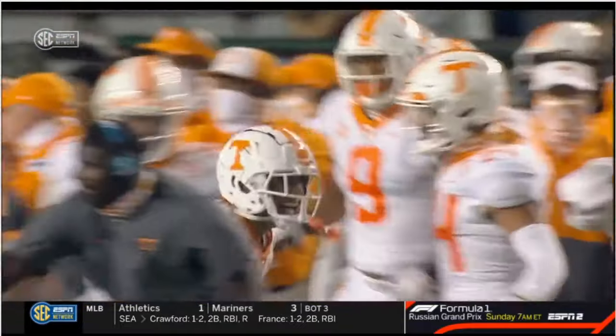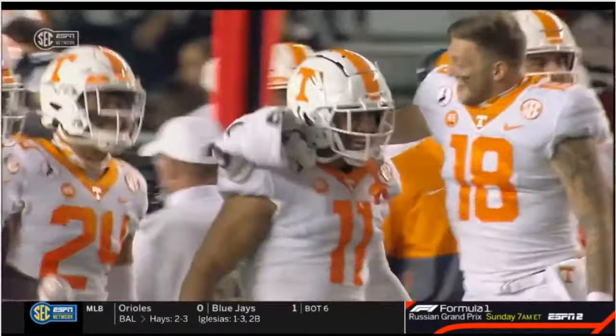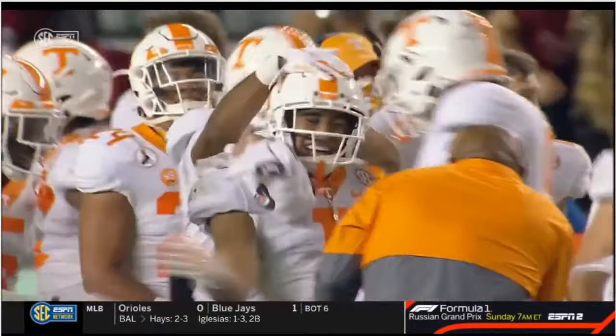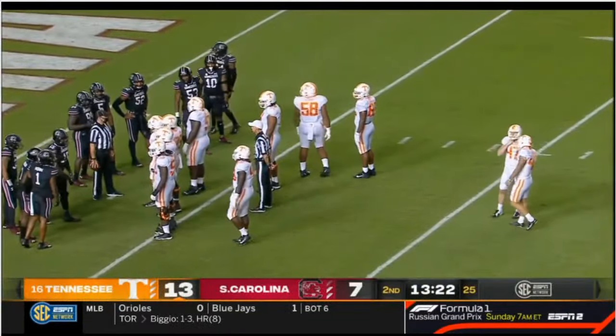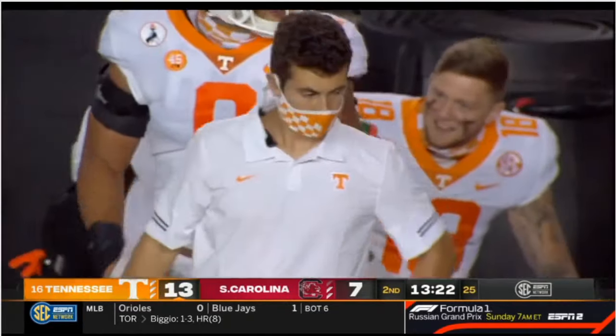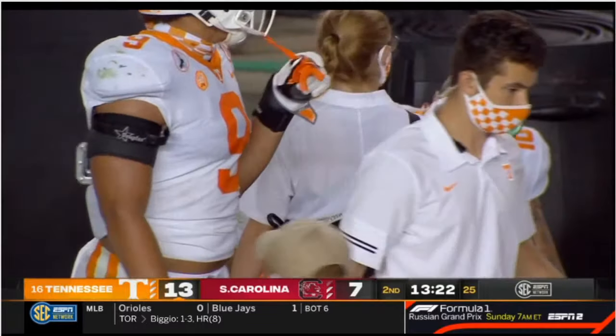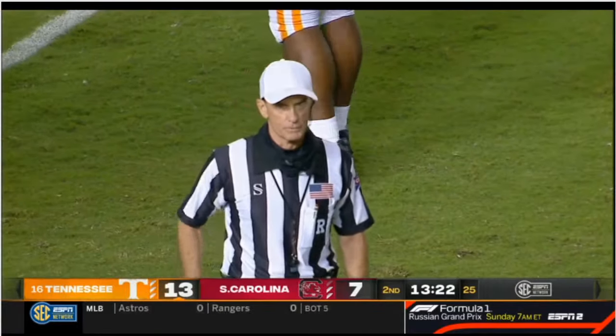What a play by Toe. You could see he was about 15 pounds lighter on that pick 6. Maybe he gets tackled on the 5 when he was at 240. Daniel Bituli graduating, Toe is the leader of this defense now, and they're just confirming upstairs that he stayed in bounds. Certainly looked like it from here. Ruling on the field is an interception and return for a touchdown. The previous play is under review.